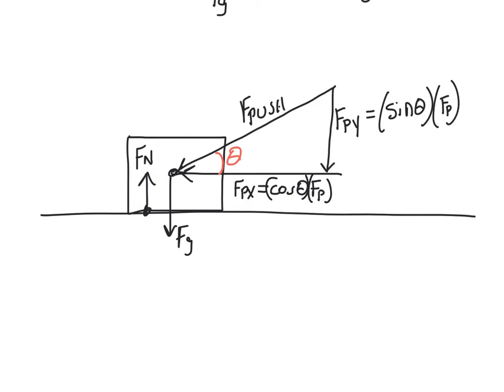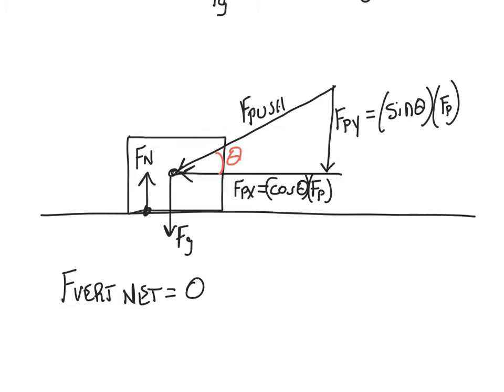Cool. Same thing as before. Now when we go to sum up our forces, the only difference now, our net force, once again, we're pushing on the block, so all of your vertical forces have to be equal to 0. All of the vertical forces equal 0. That is to say that this block doesn't get run into the ground or fly up in the air or anything like that.